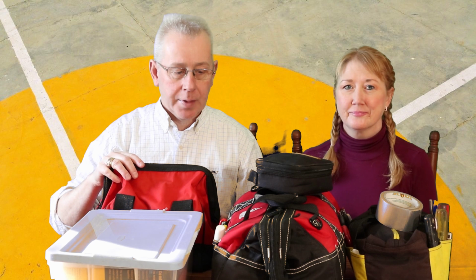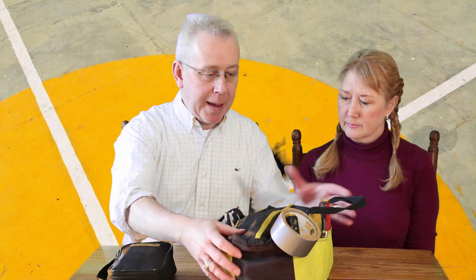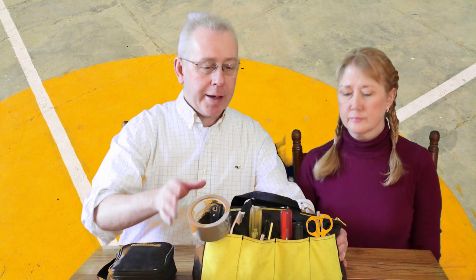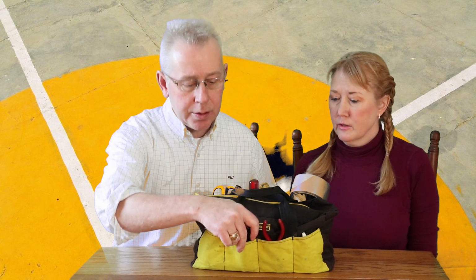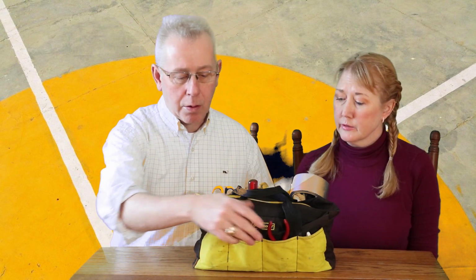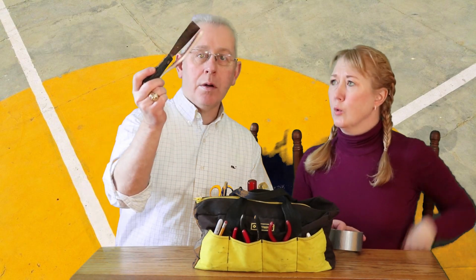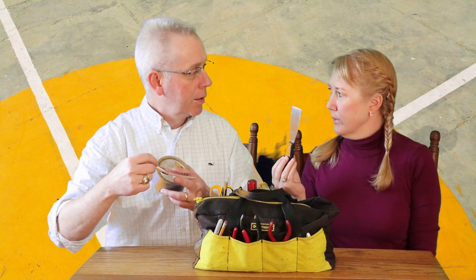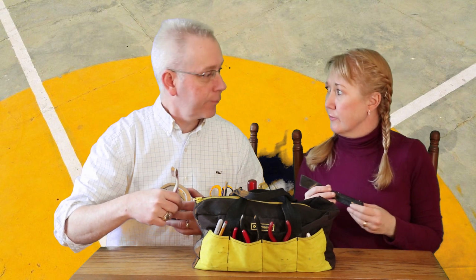So let's go ahead and take a look at each one of these bags individually. Let's take a look at this bag first. The thing that I like about this bag is the outside compartments, these little pockets. I can keep my two flathead screwdrivers right there, needle nose pliers, blunt nose pliers, wire stripper or wire cutters, Sharpie marker, pencil, scraper. Oh, the putty knife. You became friends with that for a while, didn't you? Yeah, in New Mexico when I had to scrape off all that adhesive that died and we had to replace it with new stuff on the sewer.